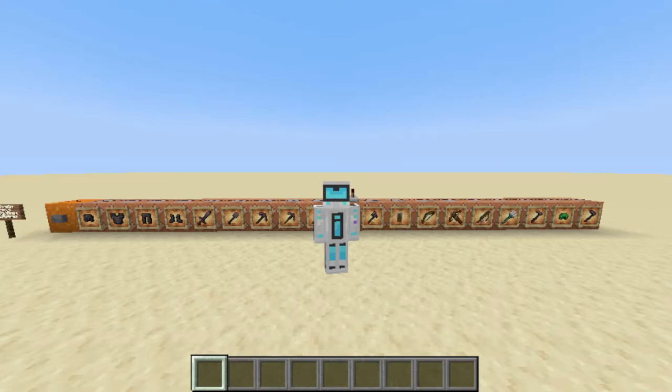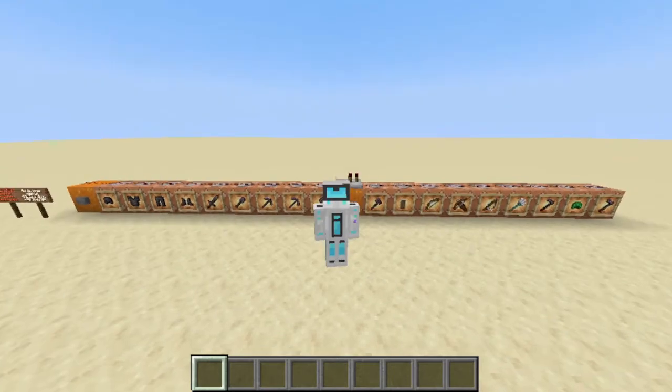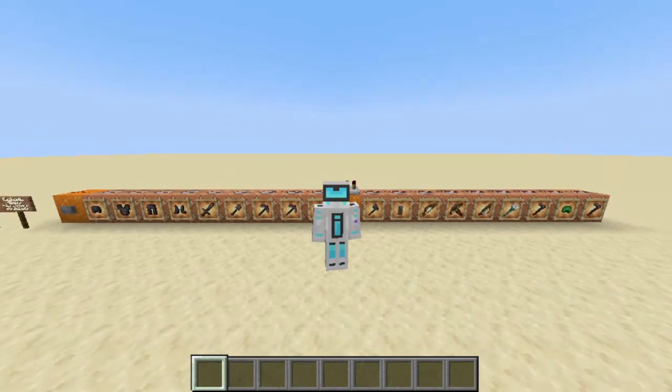The first question is by Gaming Hero, and he says, please make a bow and hoe, please. And my response is, I have, in part 2. You can go and watch that. I have the link to part 1 and 2 in the description of this video.